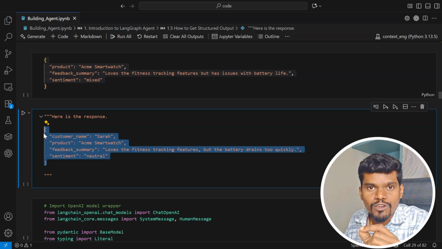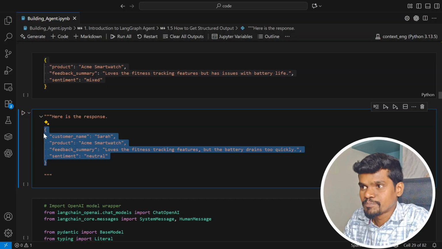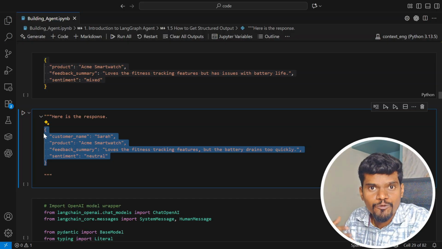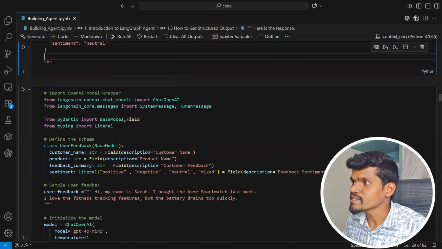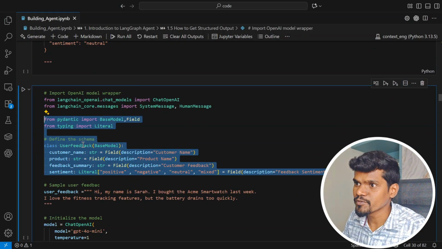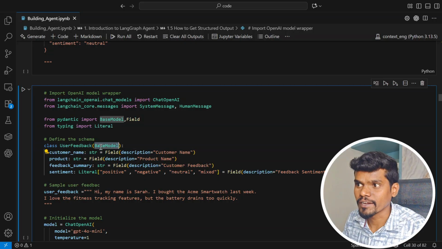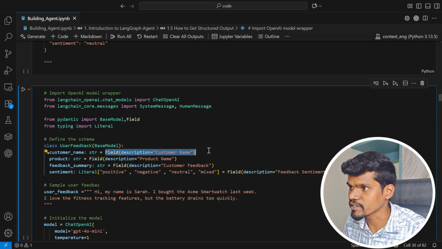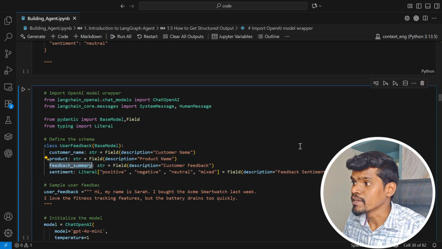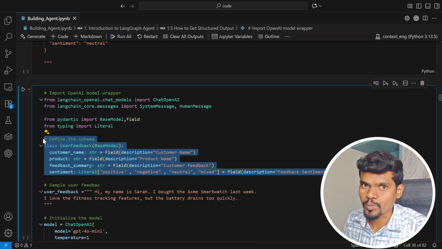To avoid these kinds of issues, we have to add a validation layer that ensures we are always getting the right JSON with all the expected fields. So let's see how to add such a validation layer using LangChain. Here the only difference is this pydantic schema. First we need to create a class using pydantic base model. Under this class, we can define each and every expected field. Optionally, we can add a description for each of these fields. This is nothing but the expected output format.